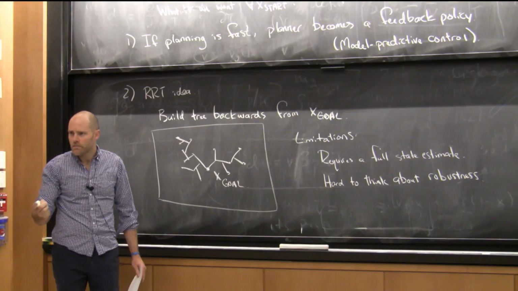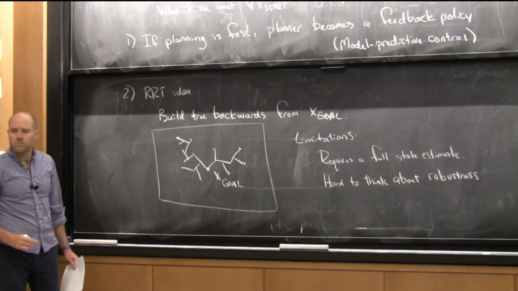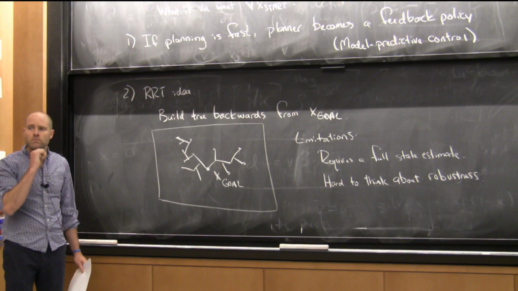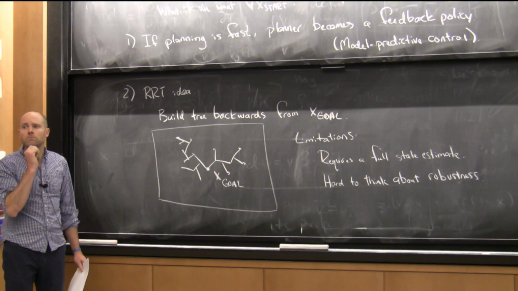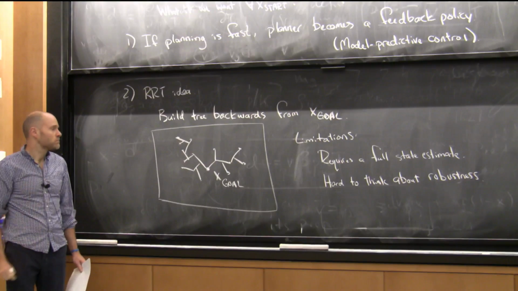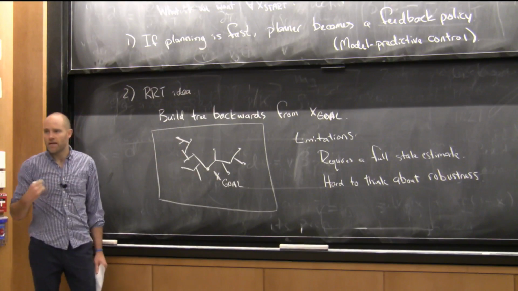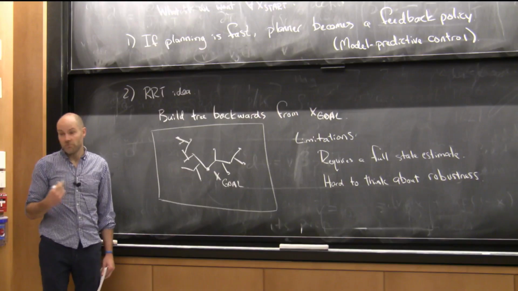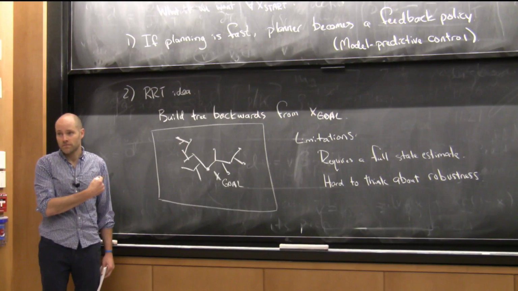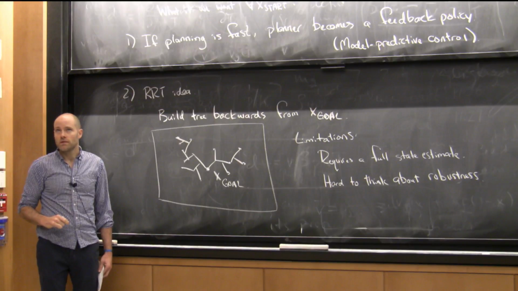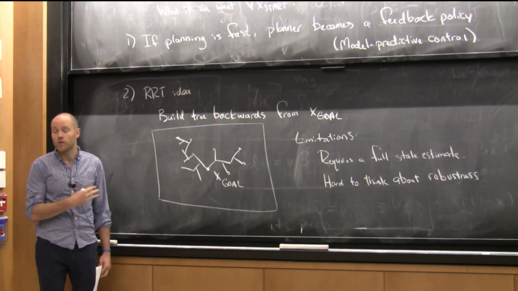Did you have a question? Yeah, wouldn't the RRT not require a full state estimate of whatever state is required to be in the goal? Like if your robot has X, Y, Z, and you don't actually care what the V is, but you care about your X and Y, then you should be able to create the RRT just based off of the X and Y. If your rules of how you advance from one state to the other depend on that dynamic, then it has to be here, right? I think the only general answer is that you do need the full state feedback.